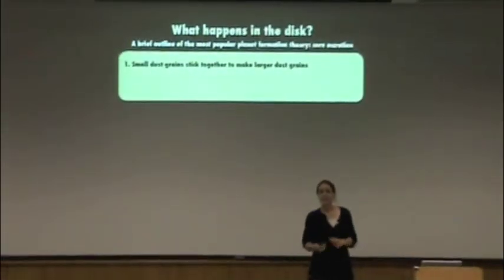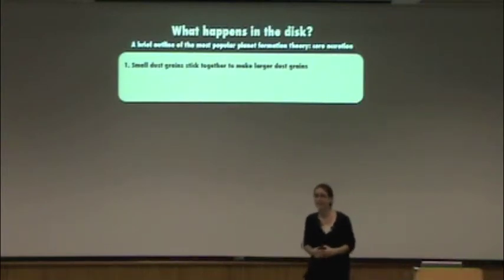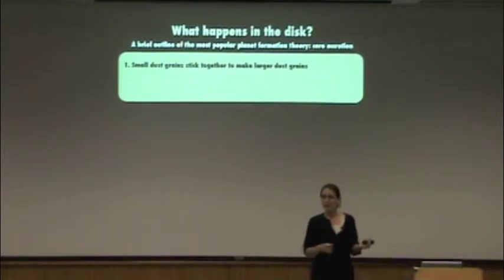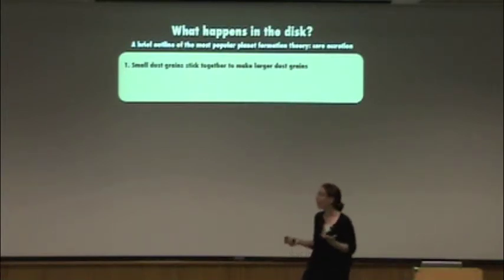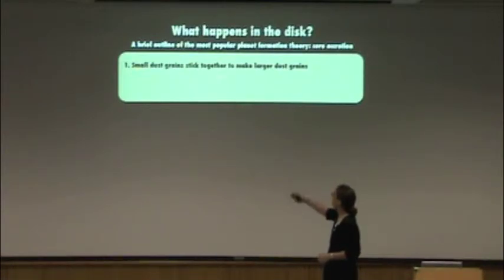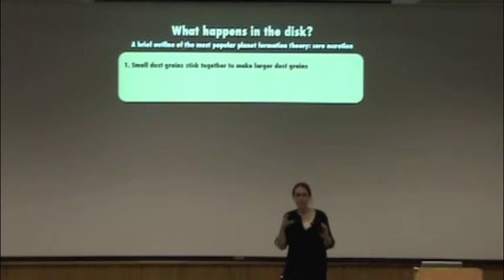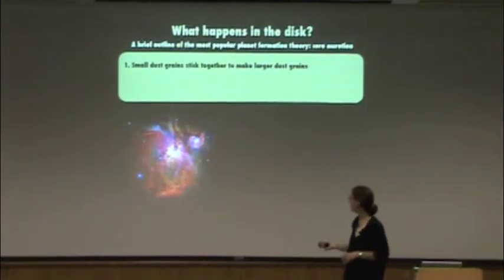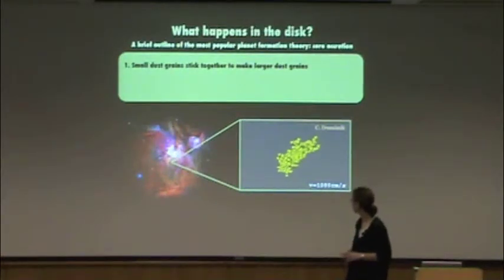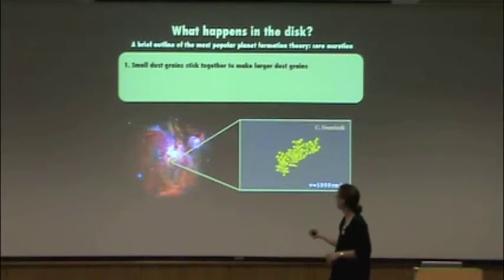The first step you've all done in your lives — this is when you get small dust grains to stick together to form larger dust grains. Astronomical dust is not quite like the dust bunnies under your bed; it's a bit more like sand at the beach. When you take a spectrum of the dust grains in space, they look like they have a lot of olivine and pyroxene — olivine is what actually makes the green sand beaches on Hawaii green. So they really are like sand grains. You've all participated in this first process of planet building any time you built a sandcastle at the beach. Maybe the grains are a little wet and that helps them stick; in space, they might have ices on them. Those tiny, micron-sized dust grains, when they meet each other in space, glom onto each other and stick together.